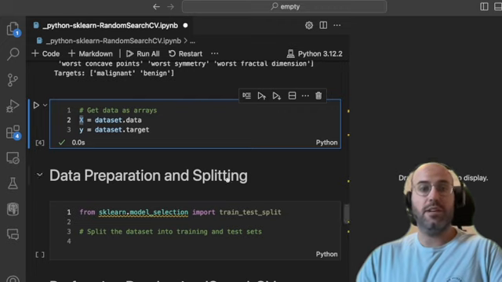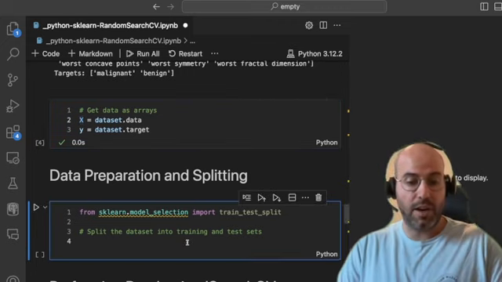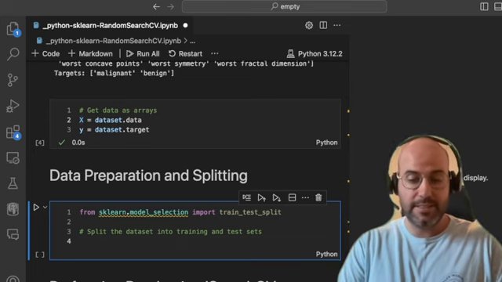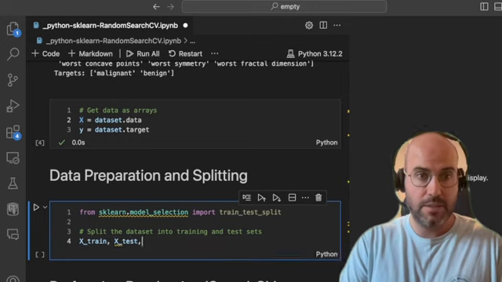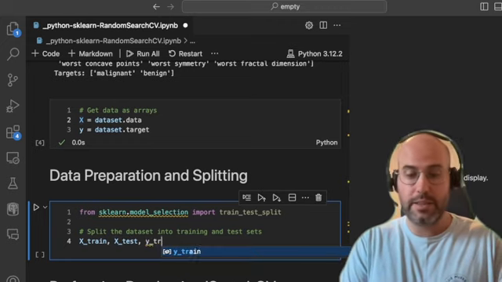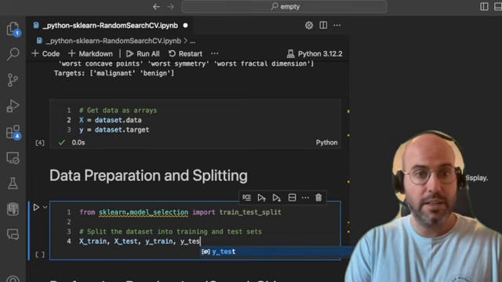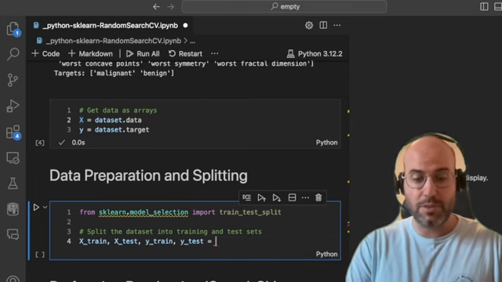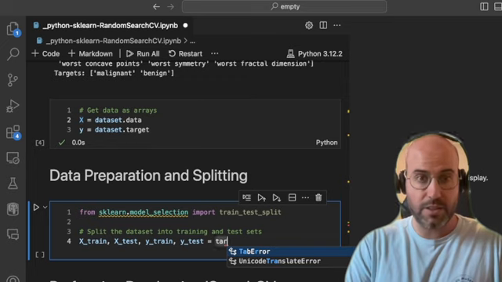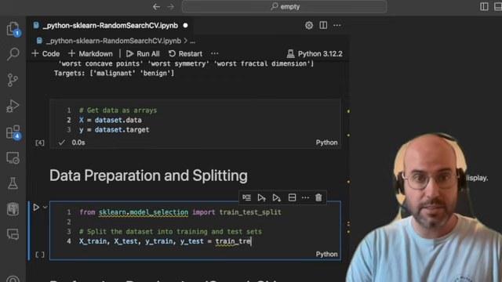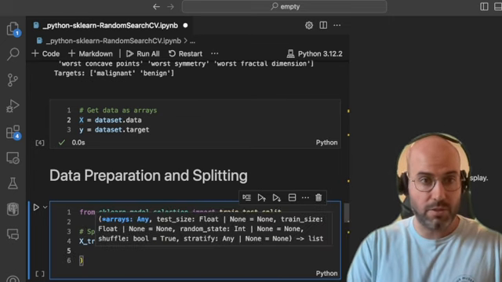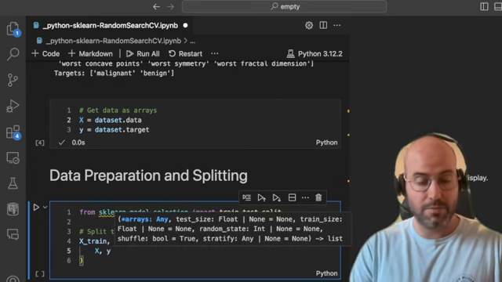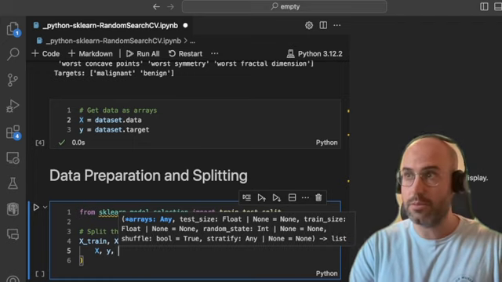The first step is to split our data into training and testing sets, so we do X train, X test, Y train, and Y test. We generally do this to be able to evaluate the accuracy of our models. So let's do train test split. If you don't know how this works, I have a tutorial on the topic, so I'm not going to go too deep into this.